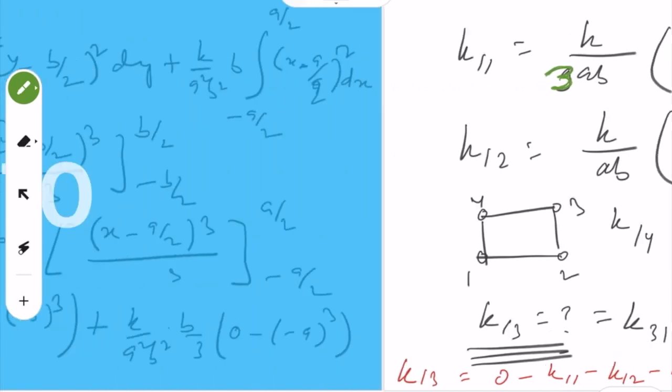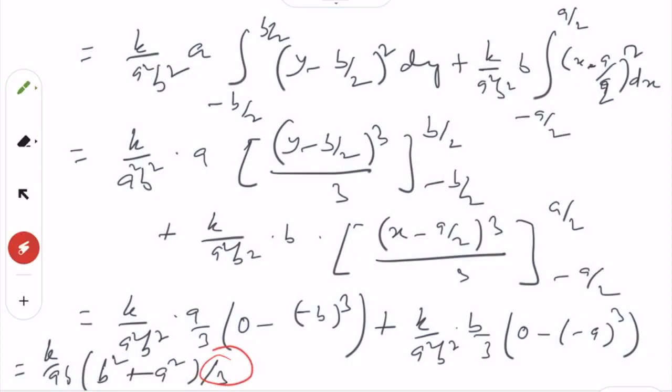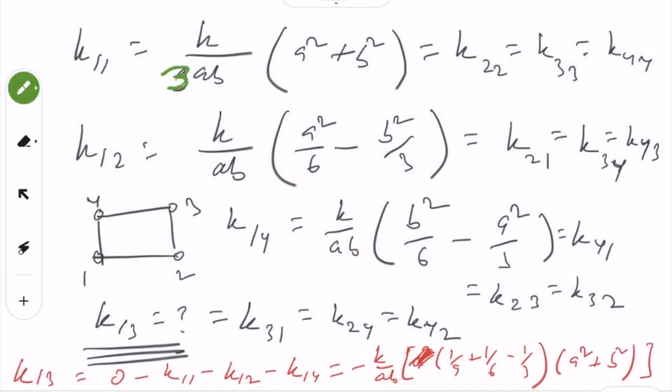Yeah, so since this is 3 here, so we have 3 here. Okay, so given 3 here, now our values accordingly will change. So if you see here, we will have 1 over 3, so we write 1 over 3 here, right. So 1 over 3 plus 1 over 6 minus 1 over 3, right. So 1 over 3 and 1 over 3 cancel out, we have 1 over 6 with a minus sign.